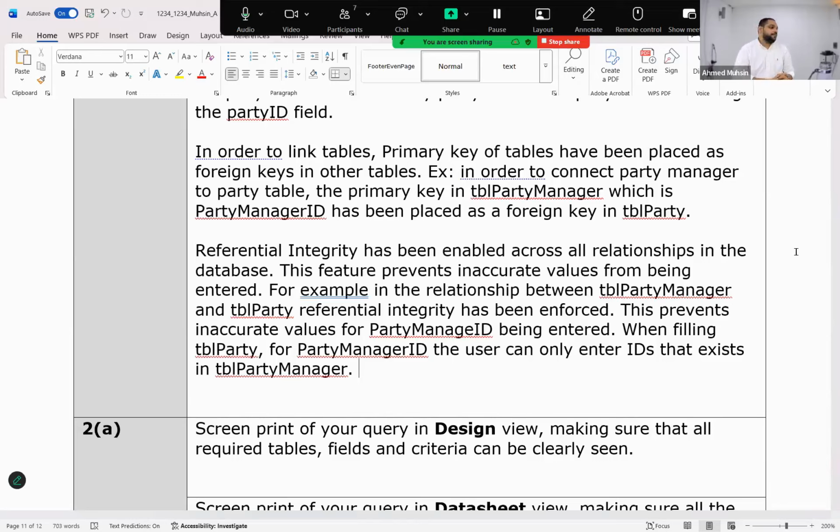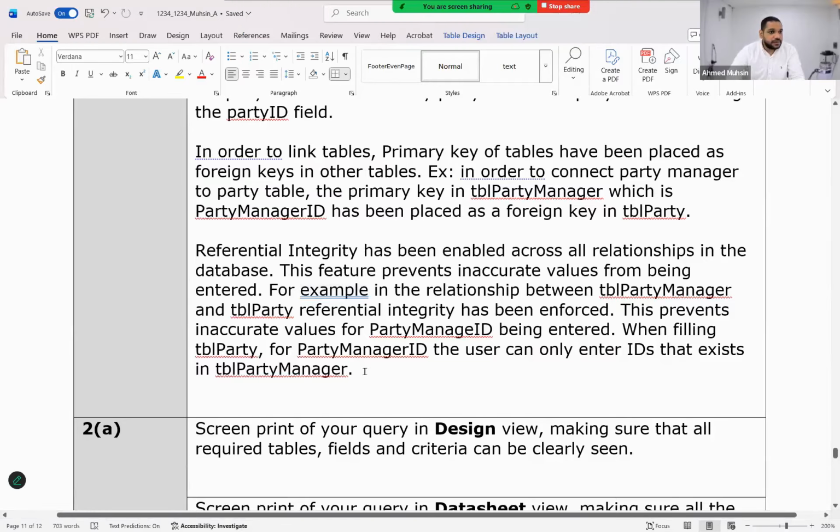All good, everyone? Now, based on the marking scheme, let's see what have we mentioned, what have we not mentioned. I'm sure we will notice things we never thought about. Everybody ready? Let's read the marking scheme, everyone.